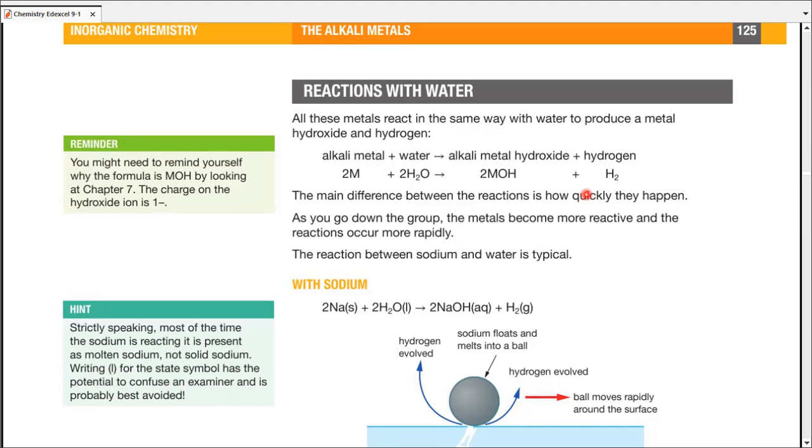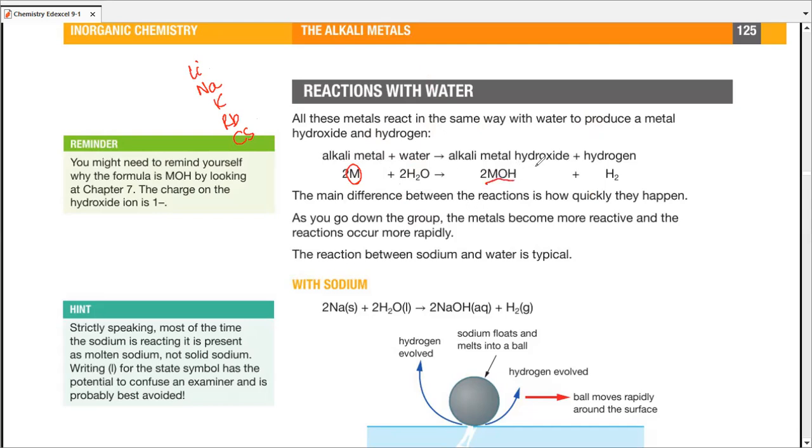Now let's discuss the details because you are going to find it real fun. Now, reactions with water, all of them are going to react with water. It's just that this is M, and you can literally replace this M with Li for lithium, Na for sodium, K for potassium, Rb for rubidium, or Cs for cesium. You can even do the same reaction for francium. Sadly, that was just an illustration in the video because we don't have such a big chunk of francium to perform the experiment, but we can always depict how it is going to go.